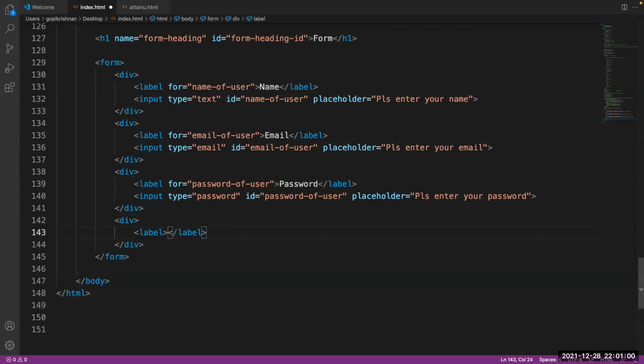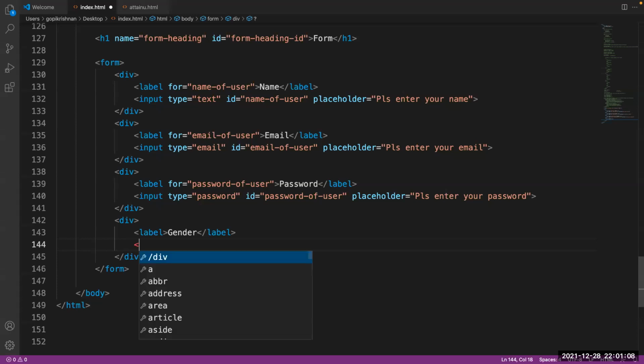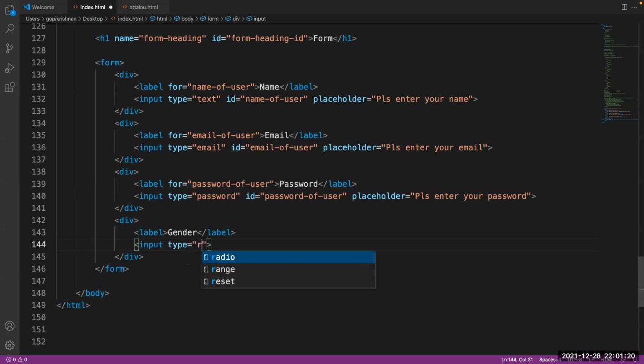And that label would be gender. Gender is what kind of input tag? Anyone? Radio. That's type radio. Yeah, it's radio. Radio type. Correct. Okay.